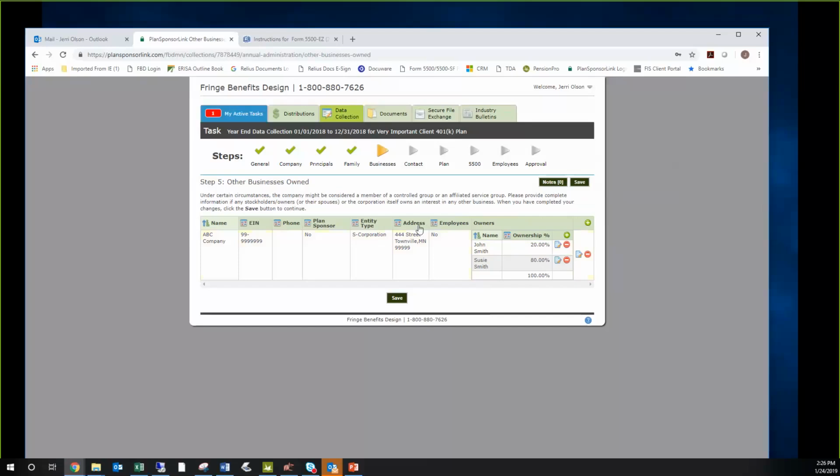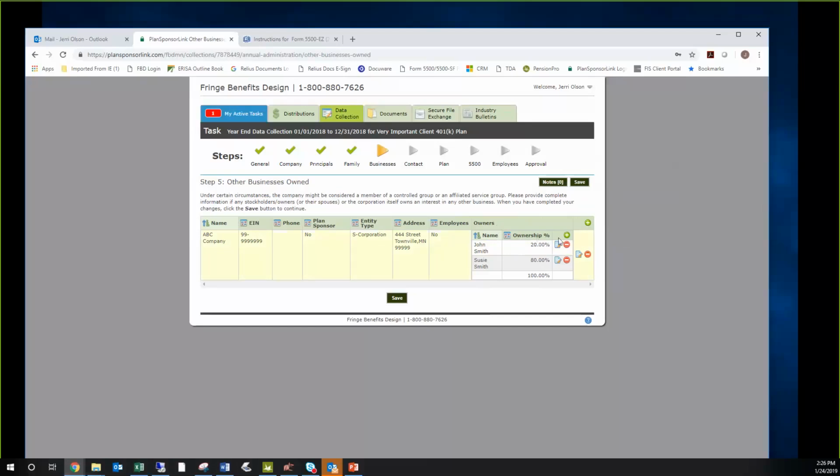If you do want to manually enter a company, you can click on this plus sign in the very upper right-hand corner of the screen. Once you add the company and you've provided this information in these first columns, you need to add the ownership of that company. Just like we did on the principals task, you need to do it here for these additional businesses.